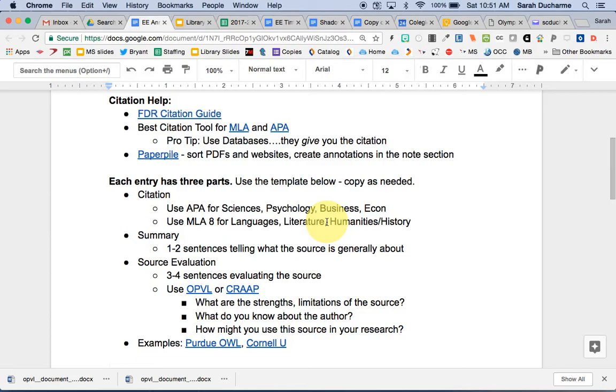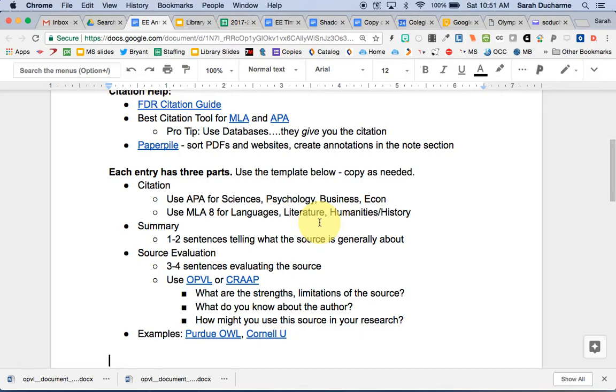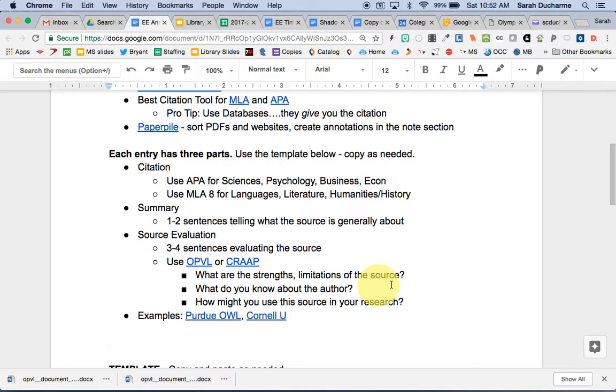When you're doing your annotated bibliography, each entry will have 3 parts. The first part will be the citation. The second part is just a quick summary of what the source is basically about. That gives you a reminder and also your supervisor an overview of what that source is there for. And the last part is the longer part, and that is about evaluating the source. So think critically about how could the source be useful, how reliable is it, how useful will it be, and are there some limitations to it.